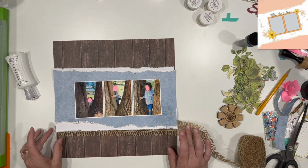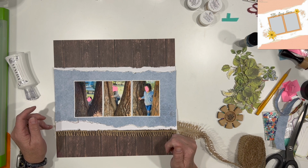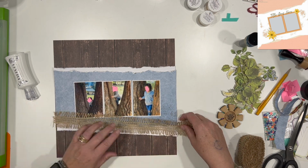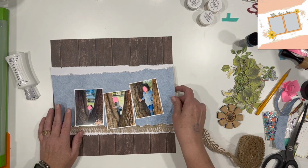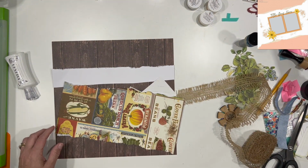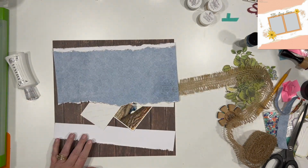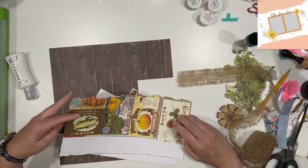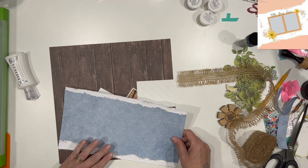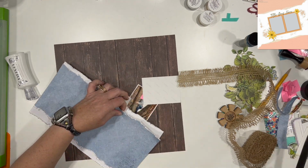And I wasn't really sure at first if I wanted to tuck things in to have them coming out from behind the white, or if I wanted them coming out towards the center from behind the wood grain. But ultimately I decided that I would tuck things in behind the blue and the white rather than having the wood grain as my top layer and tucking things in under it. And I really like the way that this came out.